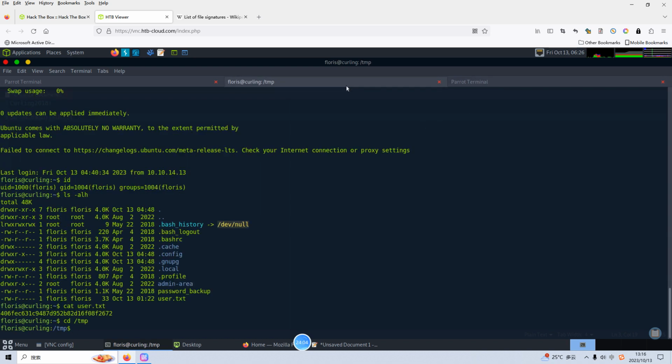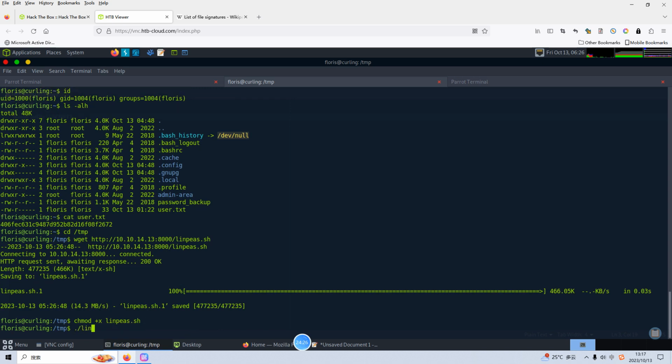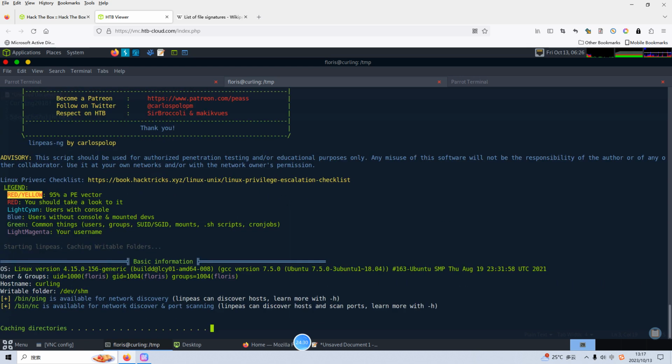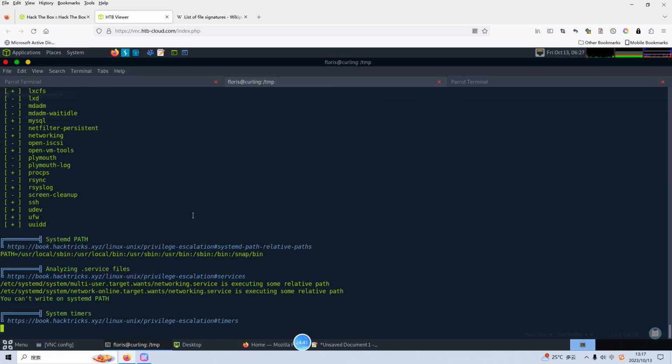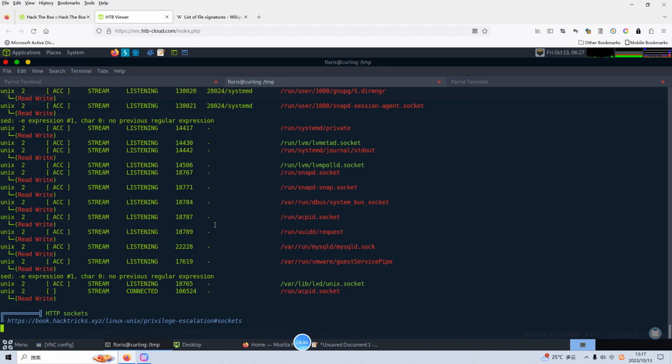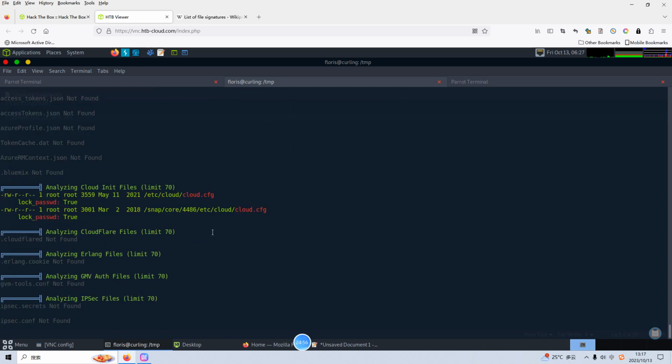Now go back to my terminal, and we can wget or upload this Linpeas shell script, but we need to make it executable, and then we can run it. Linpeas is so powerful, because it will go through all possible local privilege escalation vulnerabilities, and also process information, cron job information, many rich information, and also can go through SUID bit commands, and even can enumerate out some files which contain passwords.